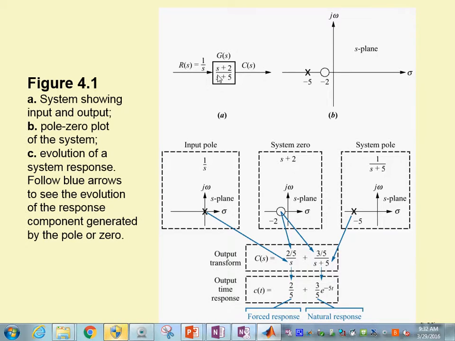So you can say this is the transfer function, and if 1 over s multiplies this transfer function, then you have another pole, because it's 1 over s. You know, if 1 over s is 0, right? So you have one pole here, you see, and you have one zero here at minus 2, and then you have one pole at minus 5. That is what you have in here. So the response, I mean the output, is going to be the combination of these three factors. That's what C of S is. Okay, so this is the first 1 over S, and then if you do this multiplication, you can reduce it to its fractions like this.